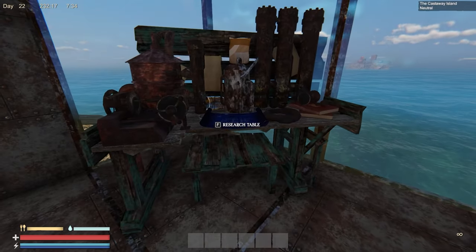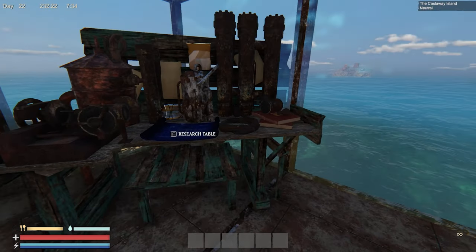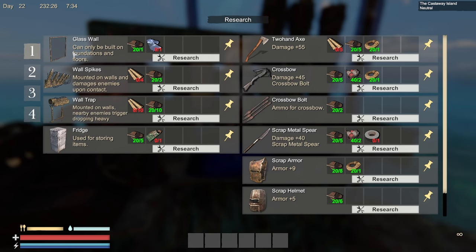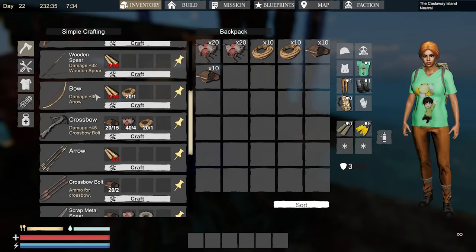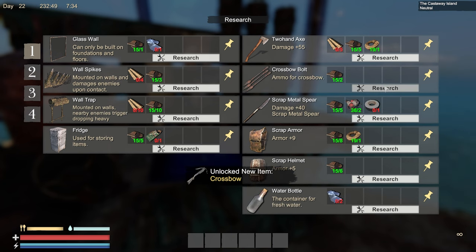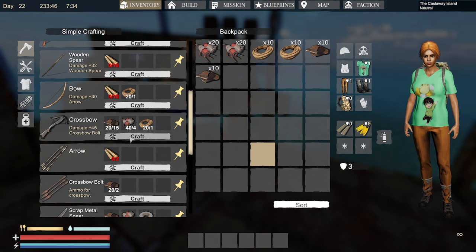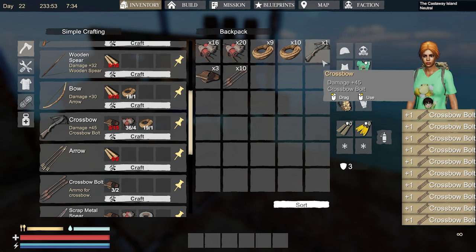I'm going to show you how to hunt marlins and sharks a much easier way than trying to do it underwater with a spear or an axe. So that said, let's go back to the research table. And under tier 1, you have a crossbow. If you can unlock that, go ahead. Otherwise, you can just use the bow. So let's go ahead and unlock the crossbow, and you'll also need the bolts.